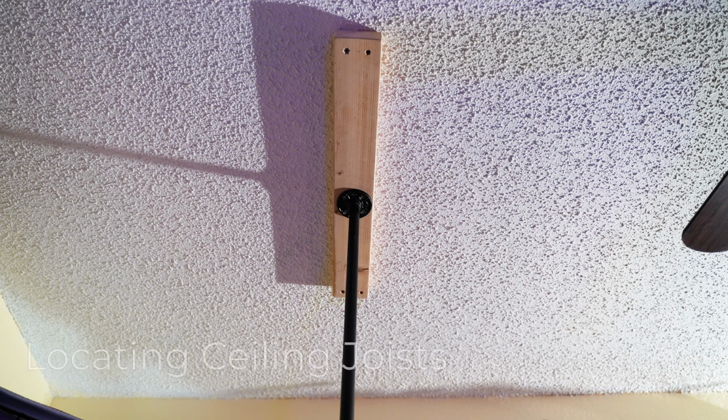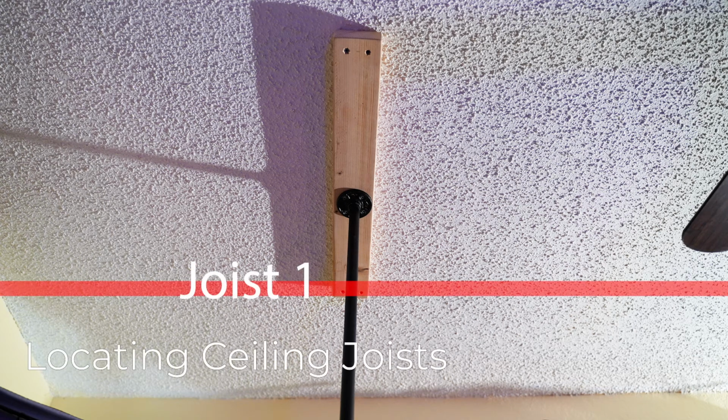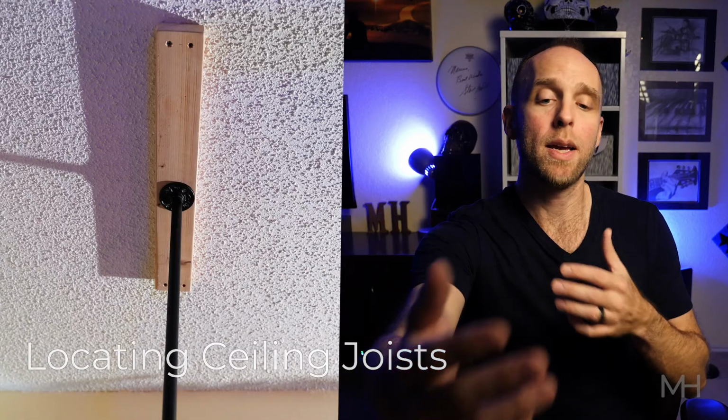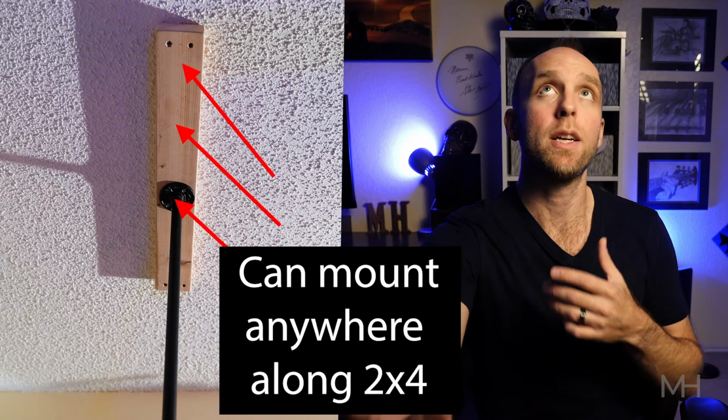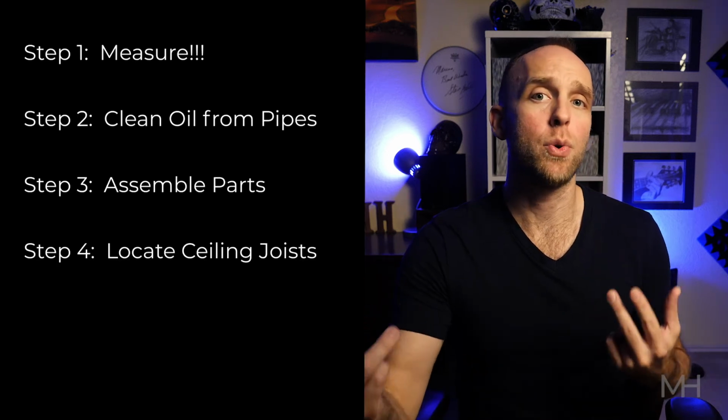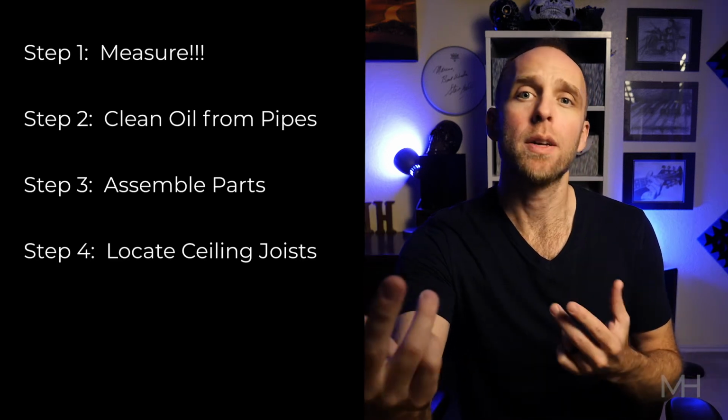My joists are 24 inches apart, so a 26-inch 2x4 ensured that the 2x4 I was mounting to the ceiling would capture both the joist near the wall and the one out in front of my desk, so that I could then position my overhead camera rig anywhere along my new 2x4 to get it just where I wanted it. So my 2x4 was secured to a joist on each end, giving it a more secure hold to the ceiling.